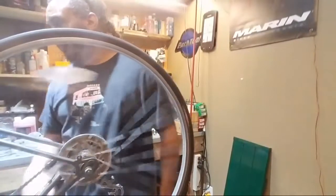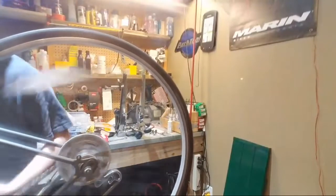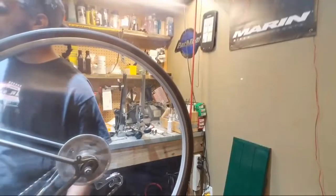What are these ones for? So that's how you shift. Oh, that's right, that's your shifting. Thank you, sir. They're referred to as friction shifters. I haven't had a shifter like this before yet.